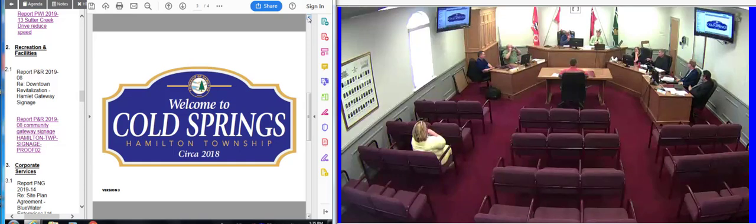But the other issue that I had, I think this is the one that I left. Oh, sorry, this one here. I think version 3 would be much better for readability. And I think what we should do is change Hamilton Township to read Township of Hamilton, so that's consistent throughout. It could also be set in a semi-bold font, same font, but semi-bold. It might have to go to a condensed version, but it could be tried that way. Other than that, I think number 3 is better for readability. That's my thought. And we are the Township of Hamilton. That is our official title, I believe. Right, so that would make sense.